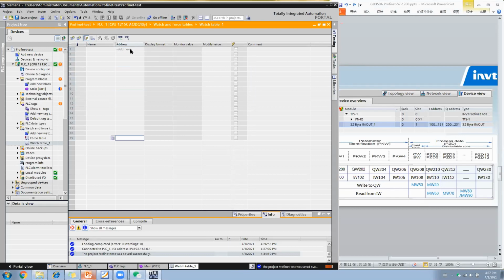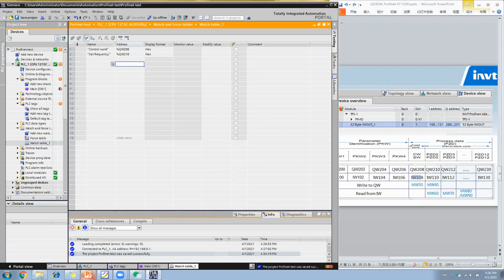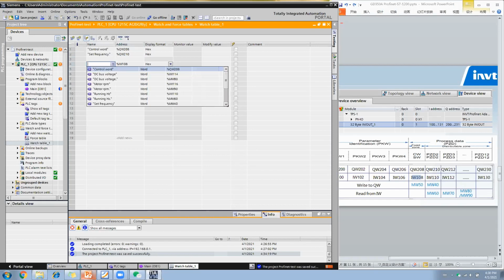The control word is very important, so we monitor the control word, QW208, and QW210 is the set frequency. And here IW108, this is the state word. Also IW, state word.